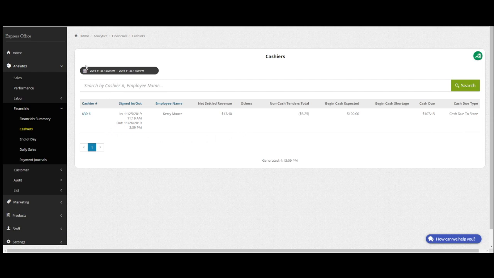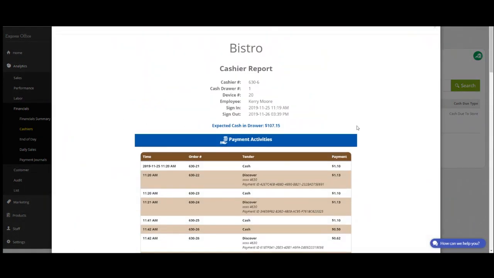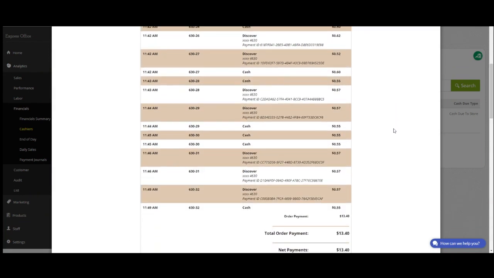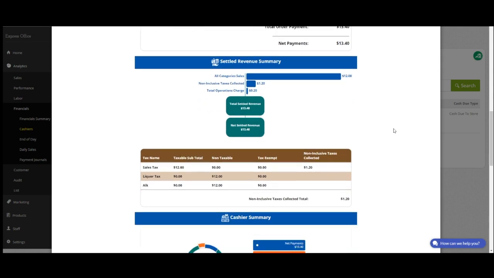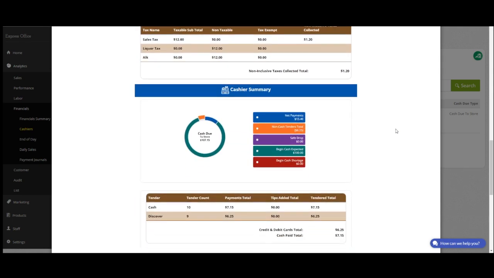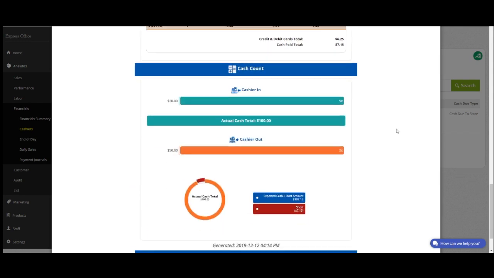You can adjust the date up here for the cash trays that you're looking for. And of course, you can search by cashier number or employee name. You can even click on the cash tray information here and get an expanded view of more details of what information and activities happened on that cash drawer. This will give you the same report that you do see inside the Aldelo Express app for this specific cash tray.